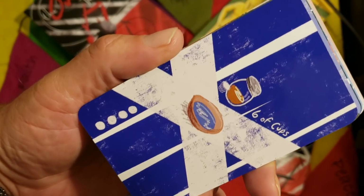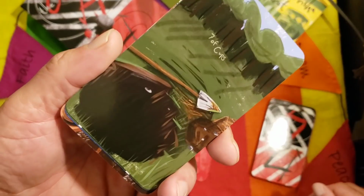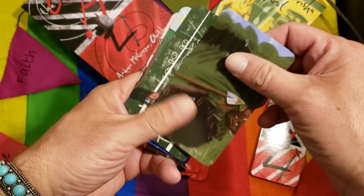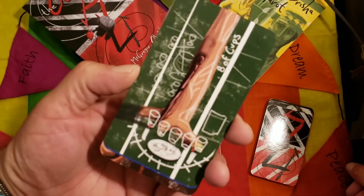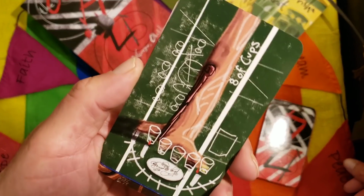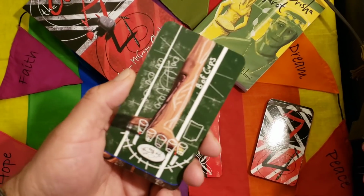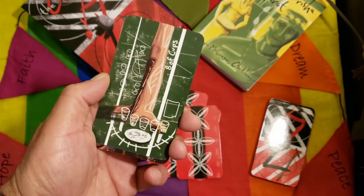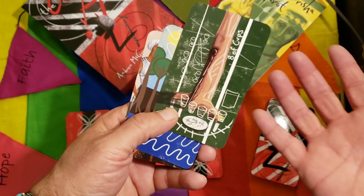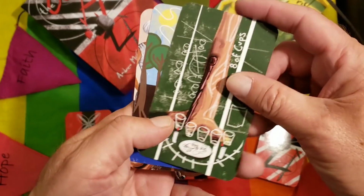Six of Cups. Seven. Eight. Isn't that beautiful? Making an offering to the, this would be a saber tree. And right here, they're making an offering to the ancestors, los ancestros, the green of the earth. Really beautiful. The white, which represents purity and cleanliness, and that which connects us to the ancestral world or the ancestral spirits.